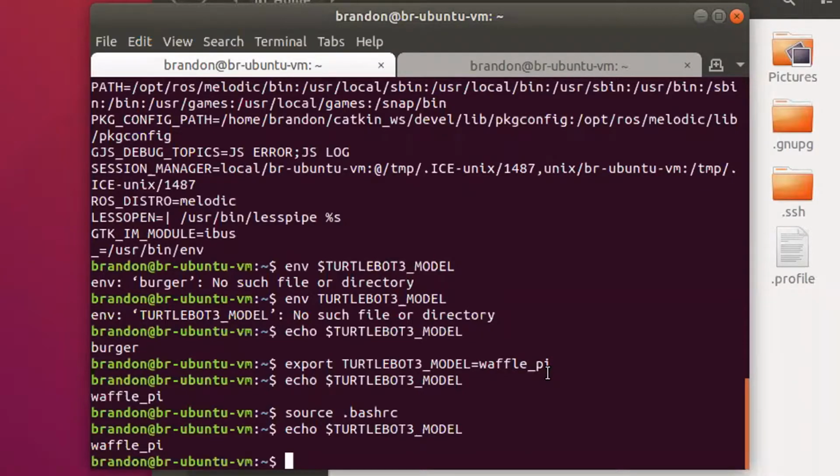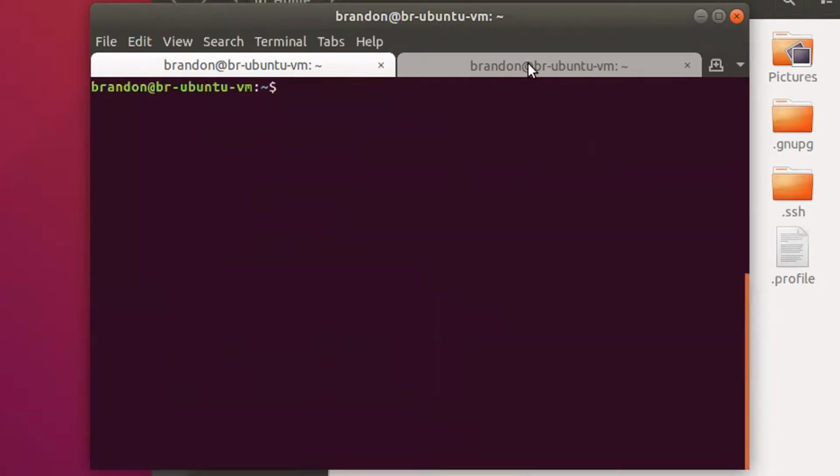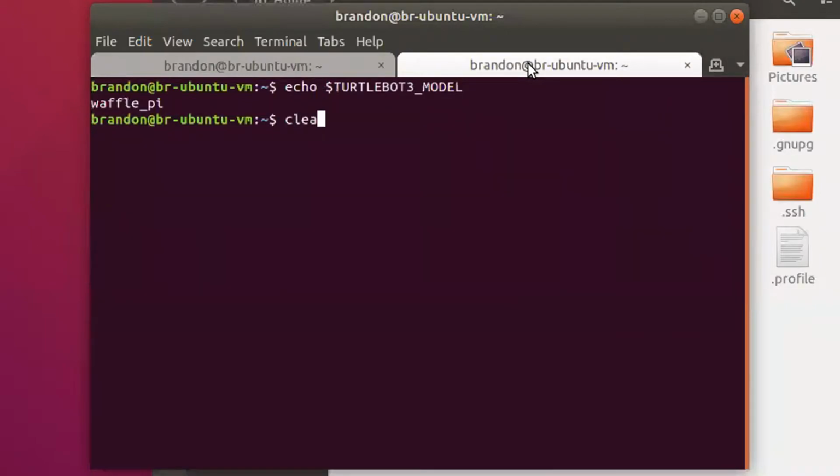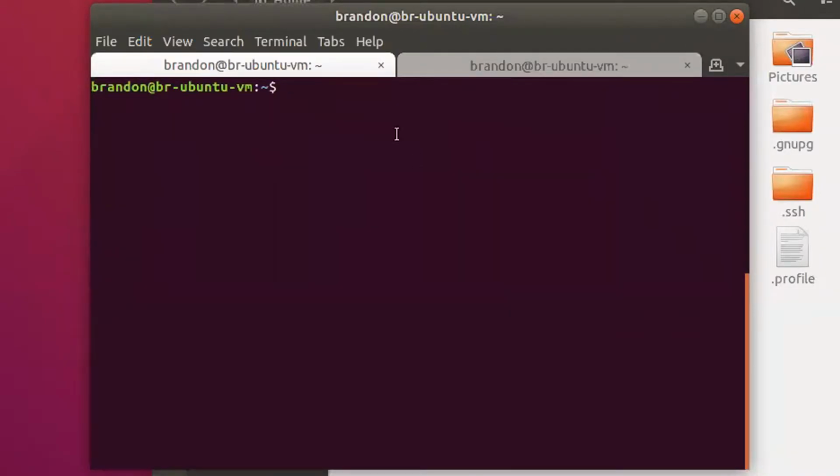Today, we're going to be using the SLAM package gmapping, which ships with TurtleBot3. We installed it in the last tutorial; I think it was part of that long list of packages. Let me clear this so it looks cleaner, and we will start mapping. The first command is roslaunch turtlebot3_gazebo turtlebot3_world.launch. That is the command we looked at last time that just loads the world.